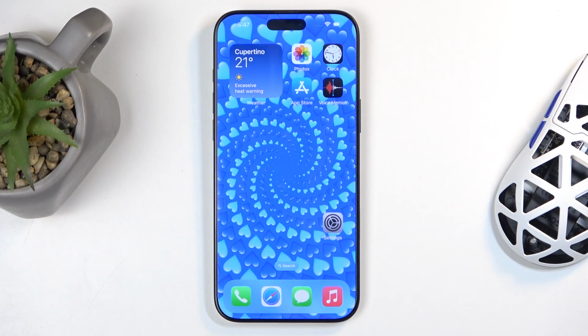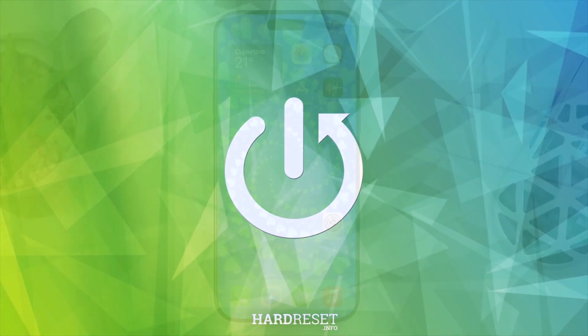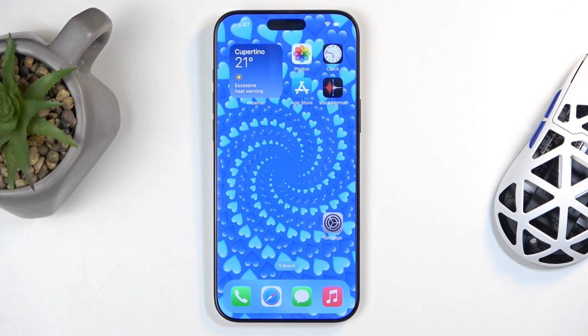Welcome. In front of me I have the iPhone 16 Pro Max, and today I'll show you a couple tweaks and the tricks you can do on this device. Now when it comes down to Apple, they usually add a lot of things between the generational iOS upgrades, but they're usually hard to find, at least to me. So this is a list that I found that I find also very useful, and let's just get straight into it.